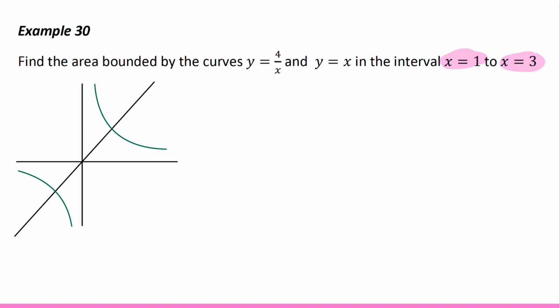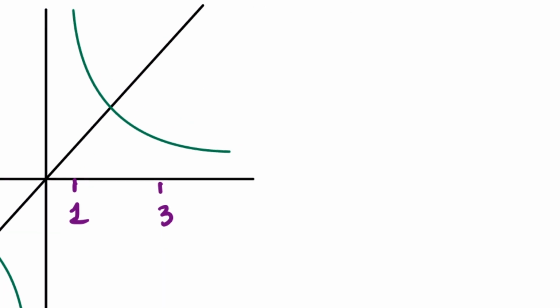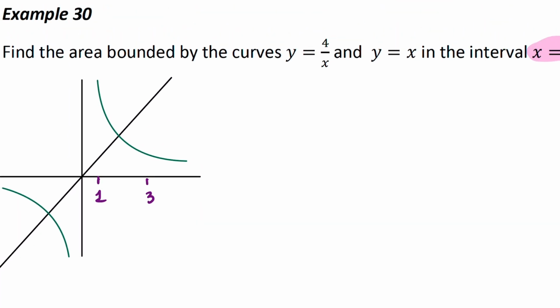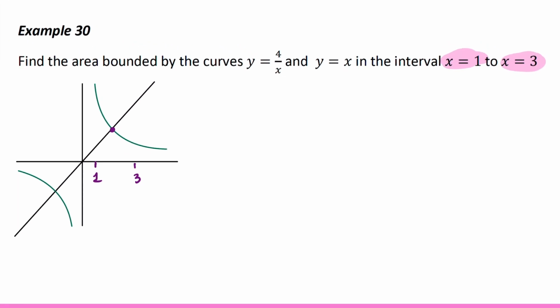All right, now we want it between x is 1 and x is 3. So if I were to label that on my graph, here is 1 and here is 3. The way to know where 1 and 3 is, because it's true, I didn't just magically pull those numbers out, we should actually find that intersection point, because how do we know? Maybe 1 and 3 happens to be on the other side. So probably shouldn't have done that.